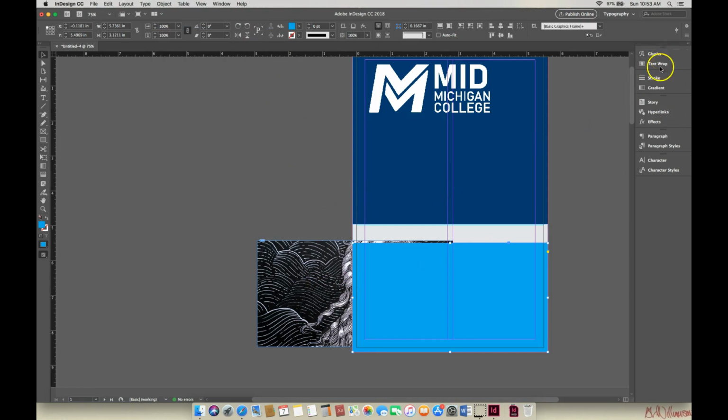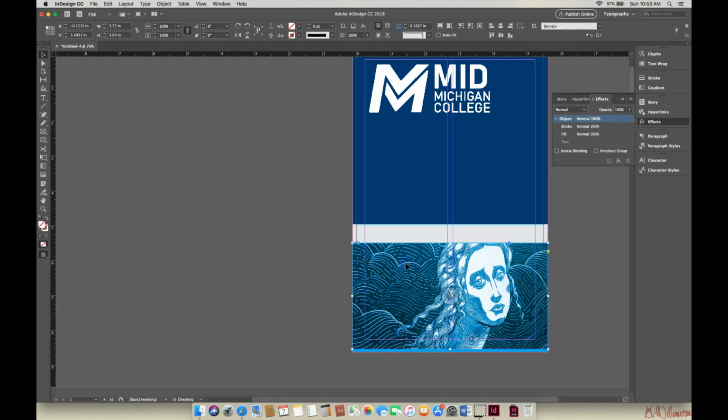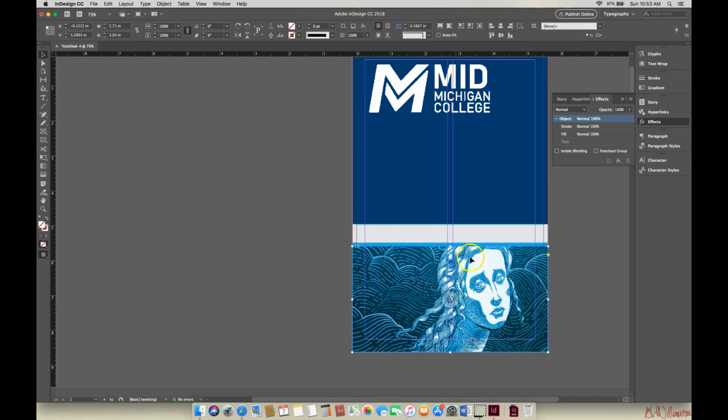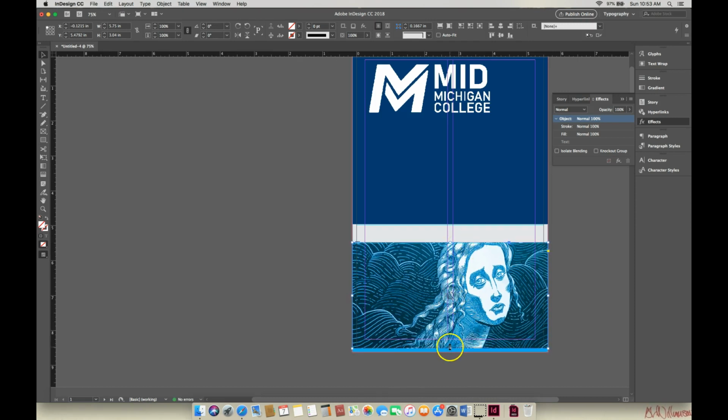But what I'm going to do, though, is I'm going to click on Effects here, and let's see. Let's change that to Overlay. Okay, now you can see what it's doing here. I can take this, move it into place right there, and just a little bit more here.